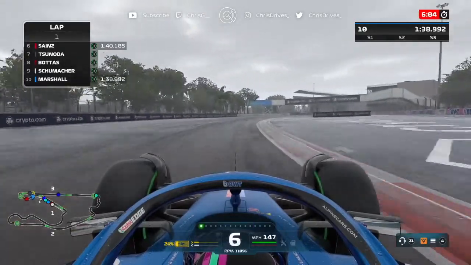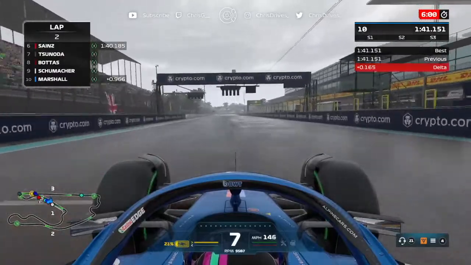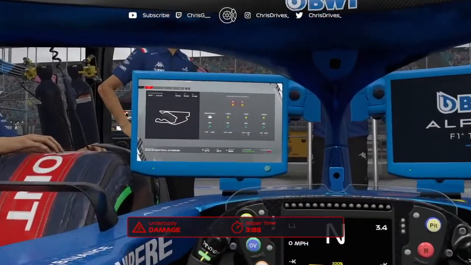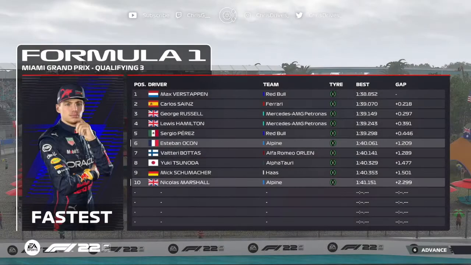What's it going to be? Are we going to get ourselves a decent start? No. P10 is where we're going to stay, unfortunately. And we've got underbody damage, so we don't have time to go back out and improve. So it's going to be a P10 for us for the Miami Grand Prix.